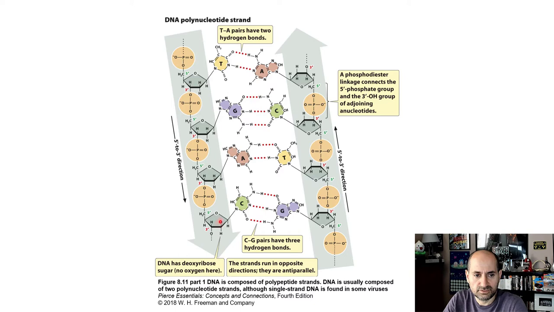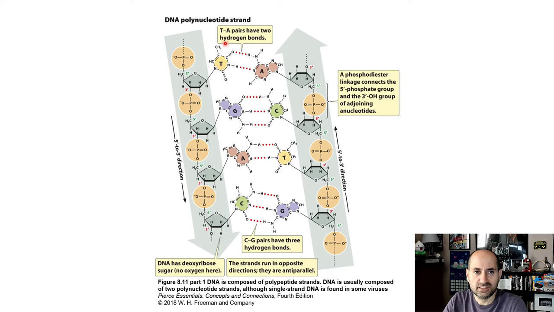Now look at this. Do you see what I'm pointing to here? This is called the backbone of DNA. You see what I'm highlighting right now? This is called the backbone of the strand, backbone of the DNA. What's the backbone made out of? They call this the sugar. Remember, the deoxyribose, sugar, phosphate group, sugar, phosphate, sugar, phosphate, sugar, phosphate. They call this the sugar phosphate backbone of DNA. And so there's a backbone of sugar phosphate here, and there's a backbone of sugar phosphate here. So that's why they call it the sugar phosphate backbone.